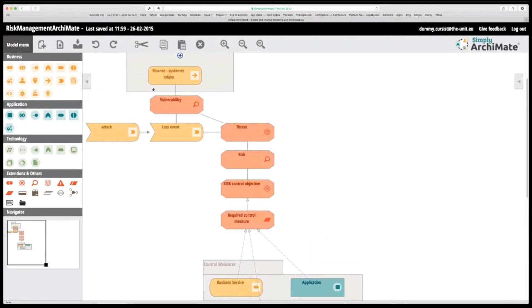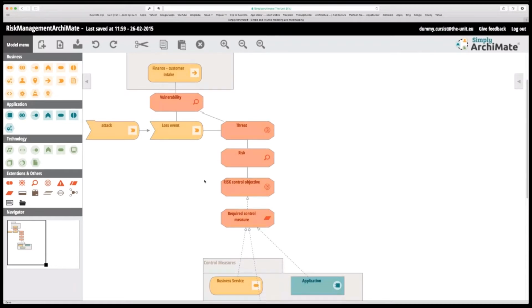Now we start with the top-down approach. So we start with, for instance, a clearly identified business process, a vulnerability that we scan, and basically we continue to do this again and again in order to reduce that risk to an acceptable level. So that is basically, in a nutshell, the approach for this way to model that in ArchiMate.